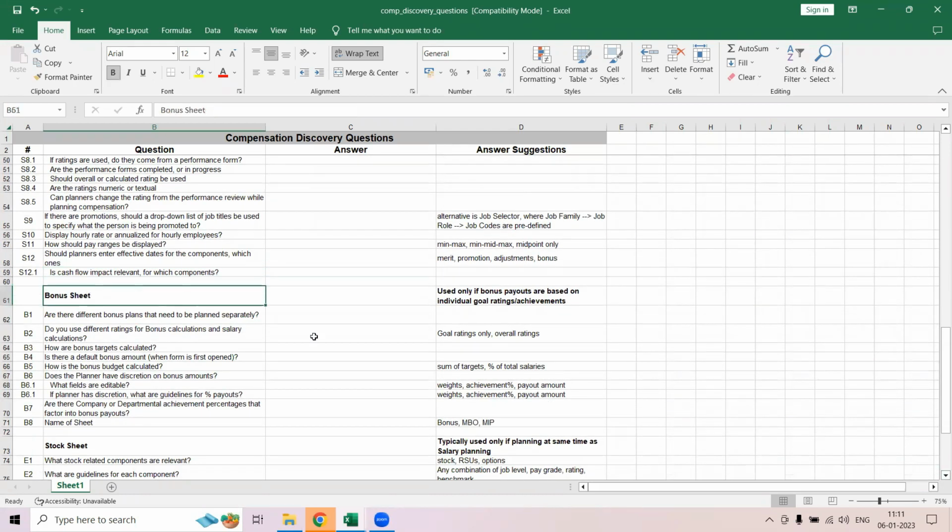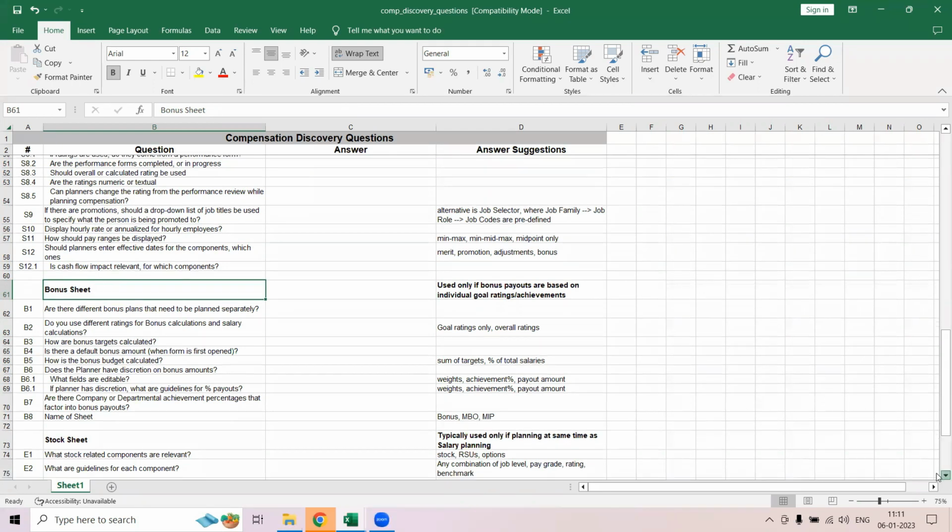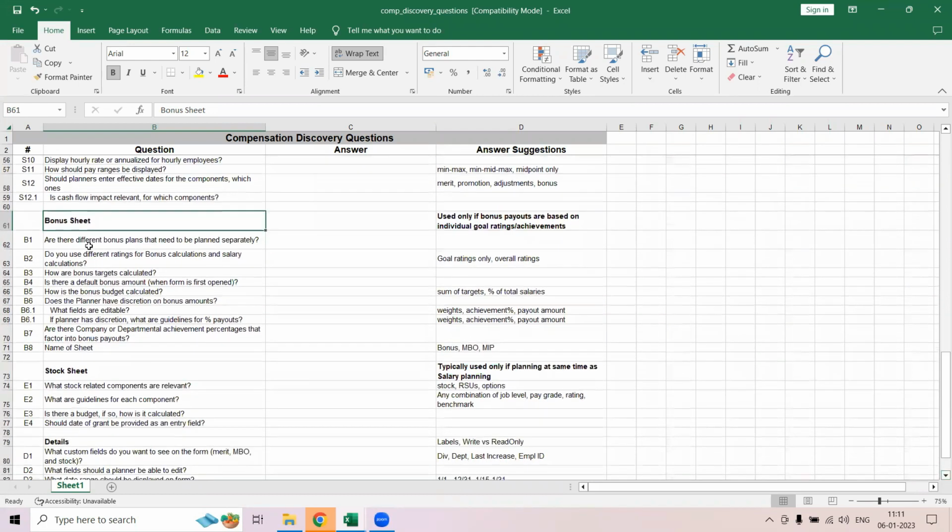you have, right? Then there is a bonus sheet. Now this bonus calculation has been moved to variable pay. Earlier, it used to happen in compensation only, but now it has been moved to variable pay. So these are the details for your bonus. We're not covering variable pay, but let's discuss the question because it is coming.